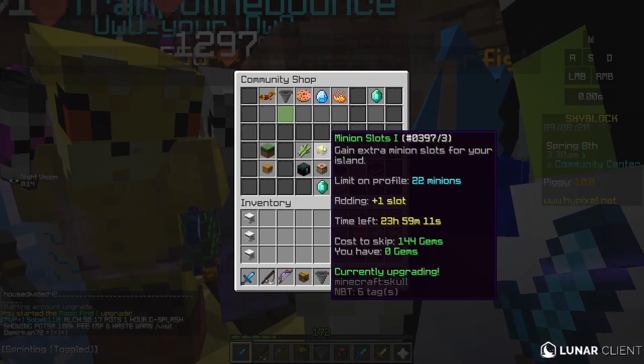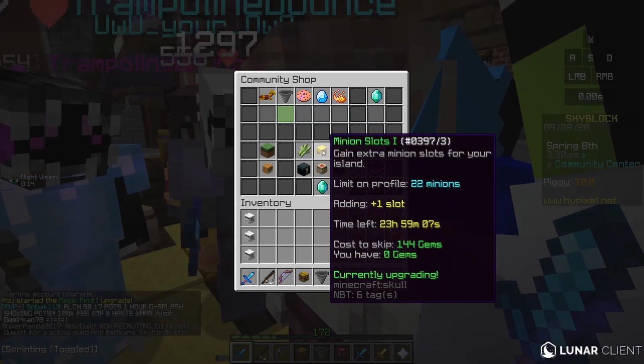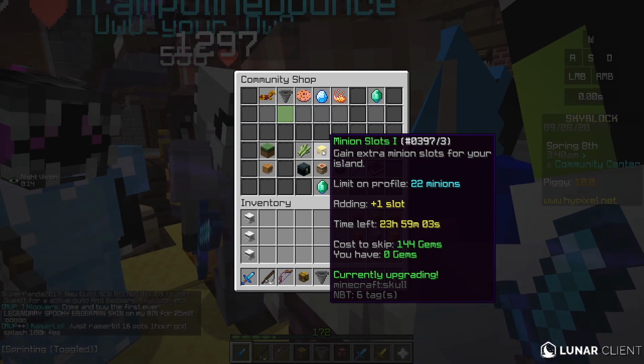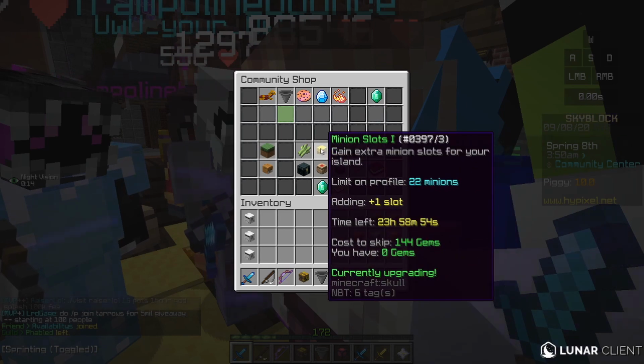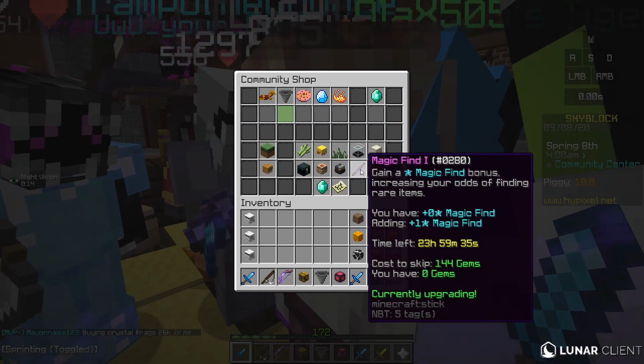As you can see, I just picked the minion slot upgrade and the Magic Find upgrade. Each of these will take 24 hours to finish, and after they're done, I'll have another minion slot, turning my slots from 22 to 23. And I'll have 1 extra Magic Find from this one. You can pay gems to skip the upgrade time, but in my opinion, you should just wait.